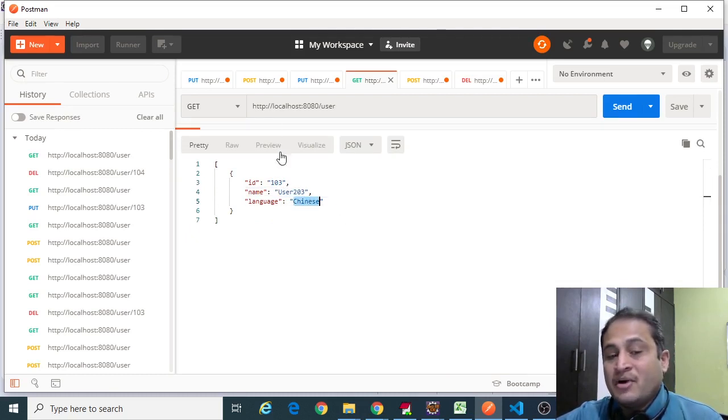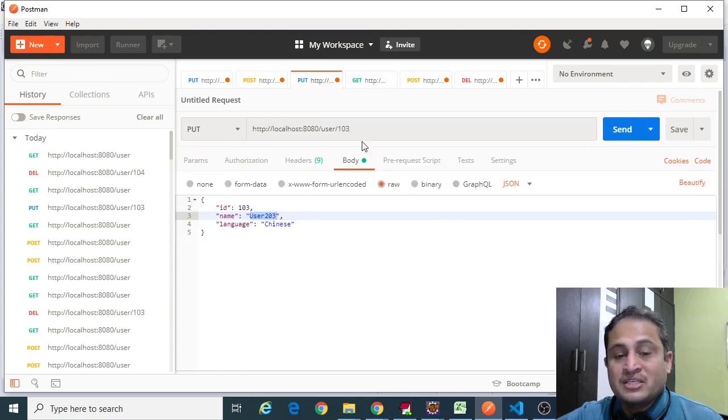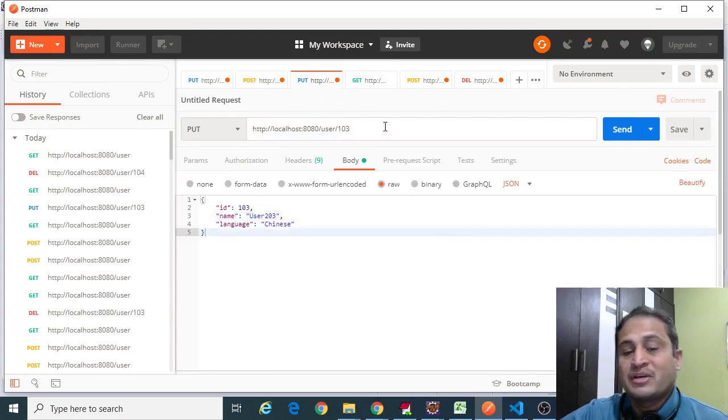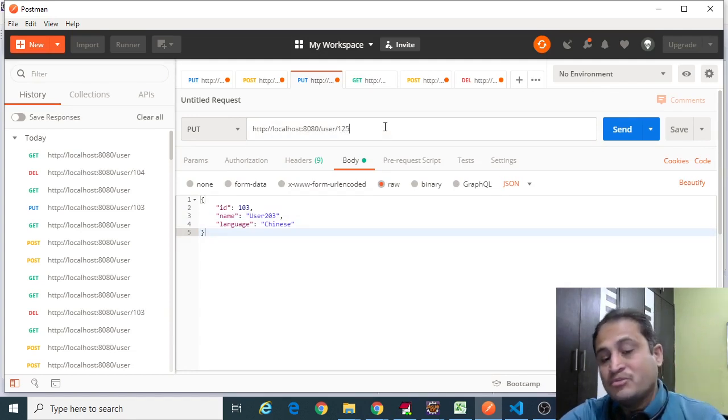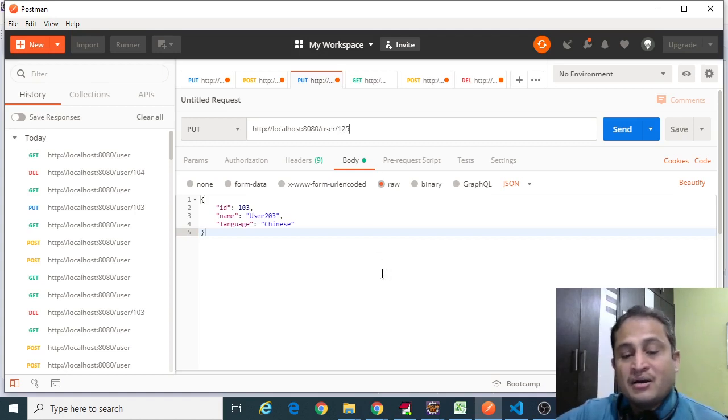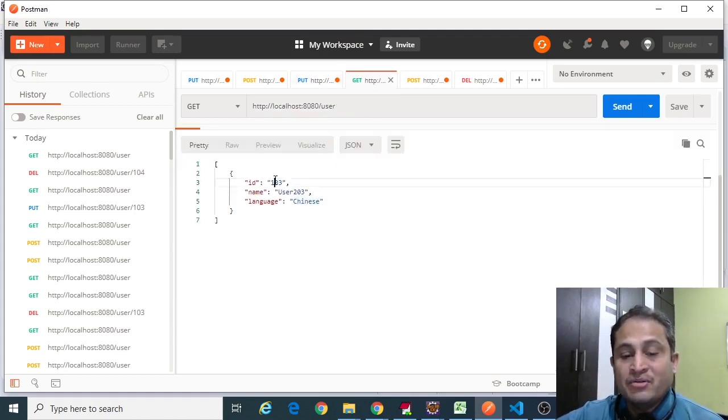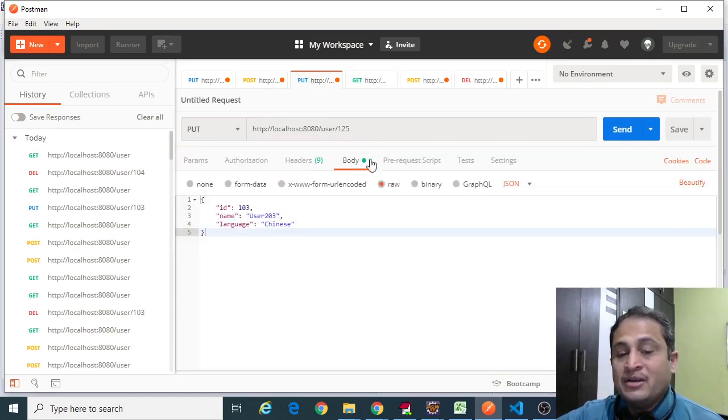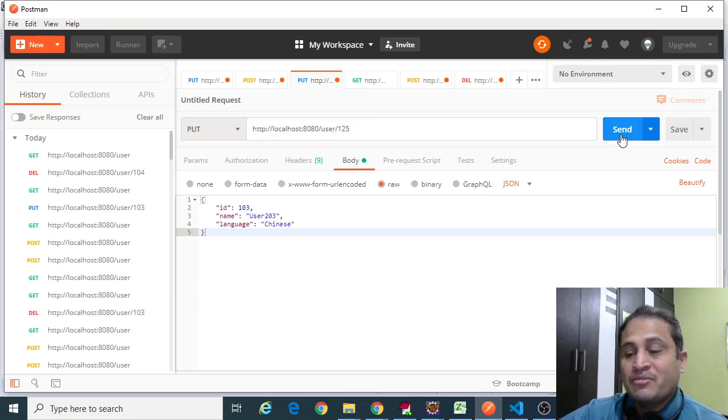And what about the exception in PUT, right? We have thrown one exception for when we try to update a user which is not there. There is only one user existing currently; in the GET we have only 103. I'm trying to update a user which is not there. Let me see, we have thrown an exception, user does not exist to update.